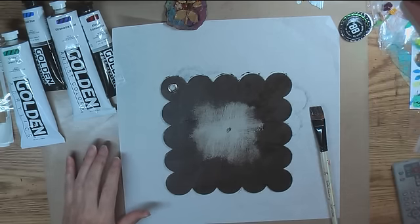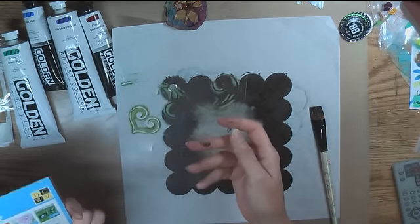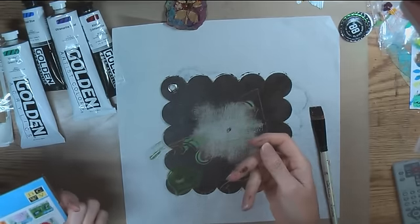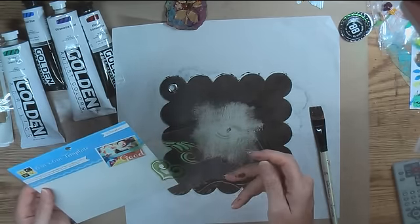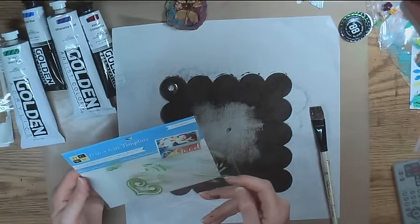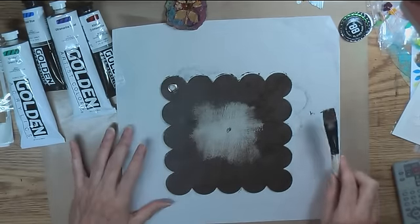I also brought out this stencil. It's die cuts with a view. And it's, I don't know what it's called. I don't know what they call them. They don't put names on them that I can see. So, I'm sorry.